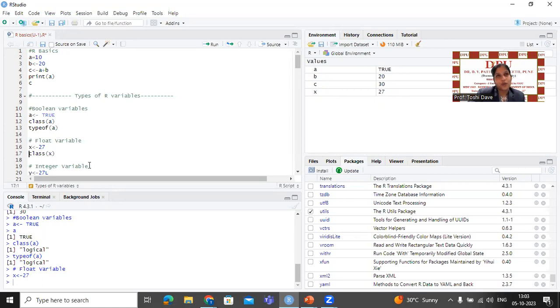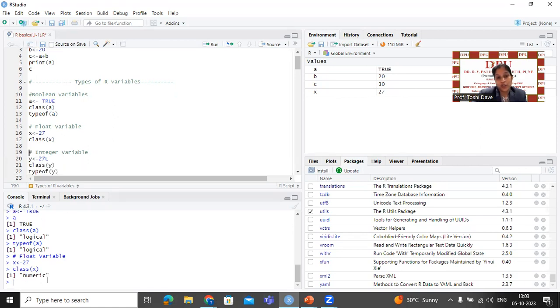As you know, 27 is an integer value, right? If you see the class of x, you will get numeric. And if I write typeof(x), you will get something else, that is double. Double means floating point. Clear?